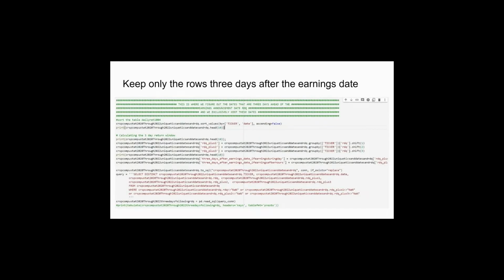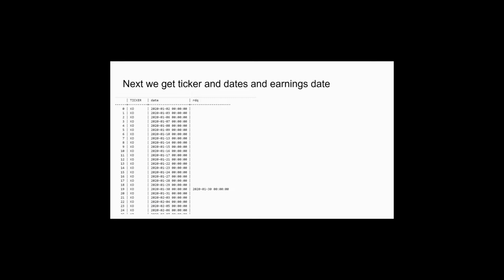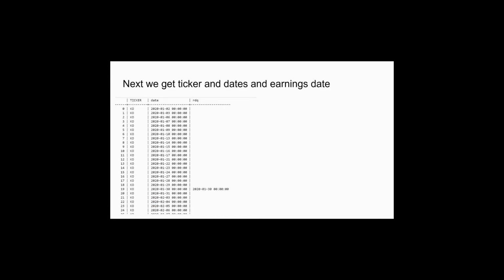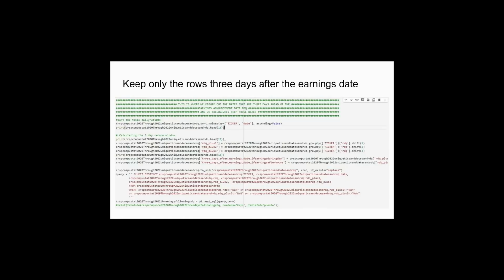Okay, so now what we want to do is get rid of all of these dates and just keep the earnings announcement date and the 3 days after each earnings announcement date. And so what we're going to do is shift this RDQ forward 1 date, forward 2 dates, and forward 3 dates. So we're going to have RDQ1, RDQ2, and RDQ3. RDQ1 is going to be equal to the next day after the earnings announcement. RDQ2 is going to be equal to the 2 days after the earnings announcement. RDQ3 is going to be equal to 3 days after the earnings announcement. And so that's what we do with this shift thing. Shift 1, shift 2, shift 3. We're just shifting it 1 day after, 2 days after, 3 days after.